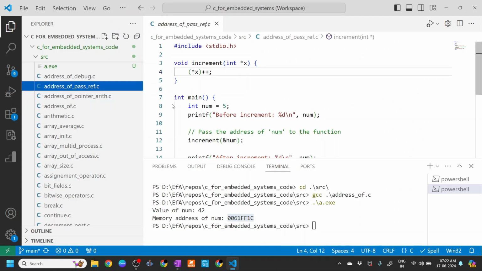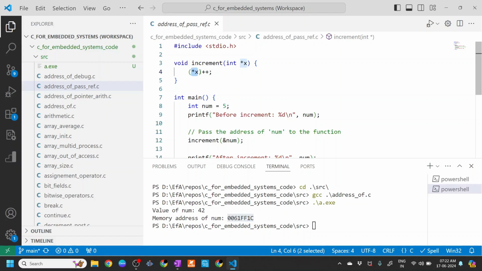Here I have a program that passes the address of a variable. You can see that I have a void increment function, which takes a pointer to a variable, and we increment with asterisk x plus plus.